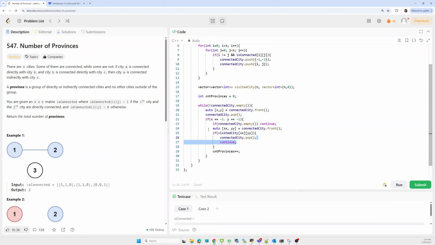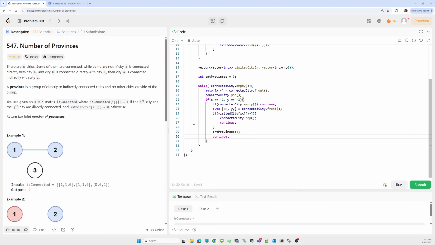Then the next occurrence, if next city is valid, and if it is not visited only, then it will update. And after update, it needs to continue. Okay, and then in the last I have to simply go next.